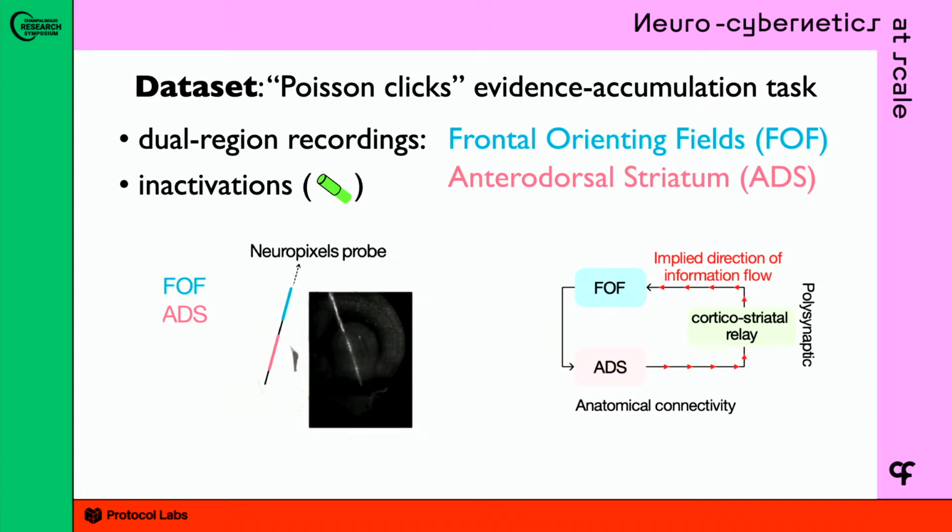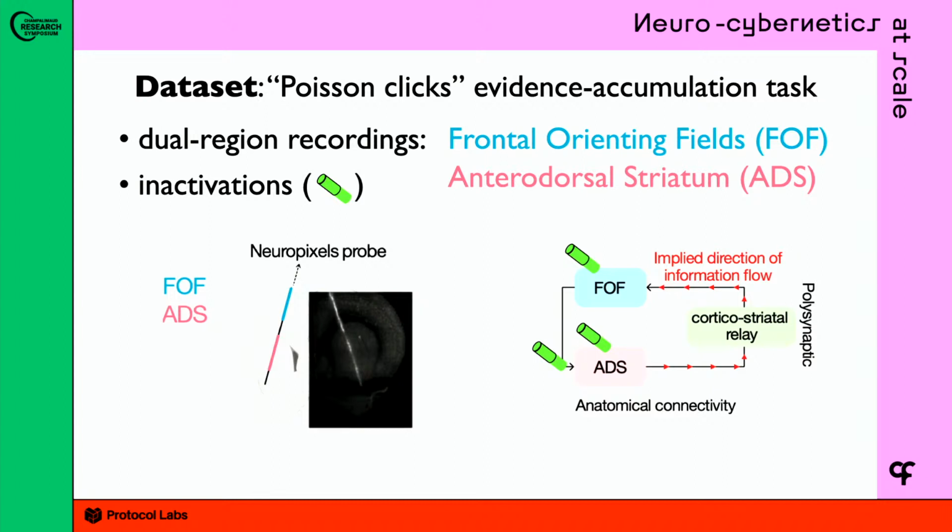So the behavioral data that we'll be looking at come from a series of different papers of the last 10 years. In particular, they have in the past performed inactivations of the excitatory neurons in FOF, and inactivations of the striatum, which has only inhibitory neurons in it, so inactivating those inhibitory neurons in the striatum. And then more recently, the novel contribution from Diksha is that she was able to inactivate the axon terminals here in the ADS. So you're not perturbing either population directly, you're only turning off the axons that would be incoming from the cortex into the striatum.